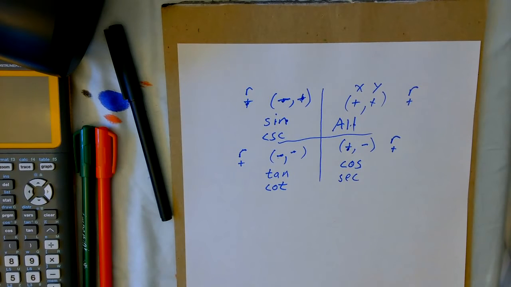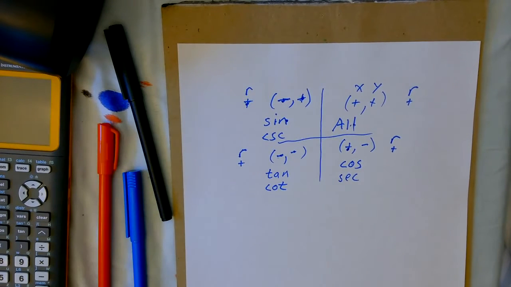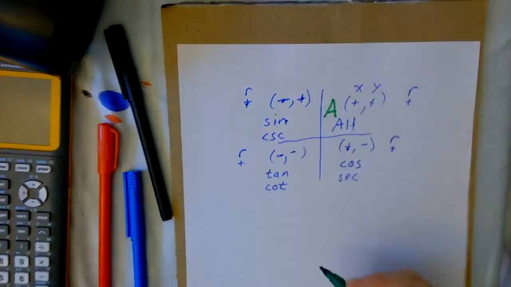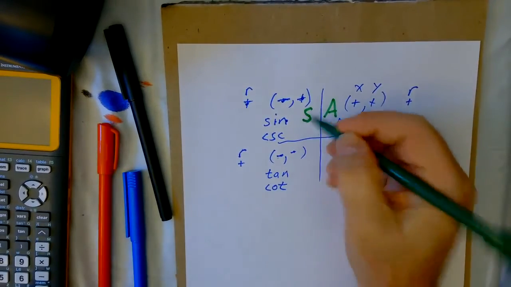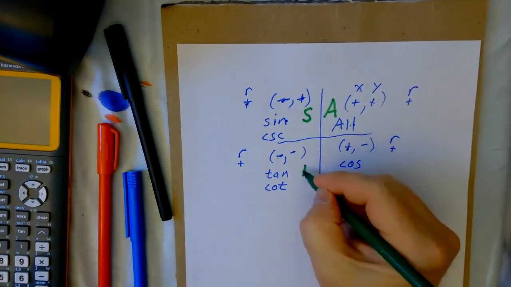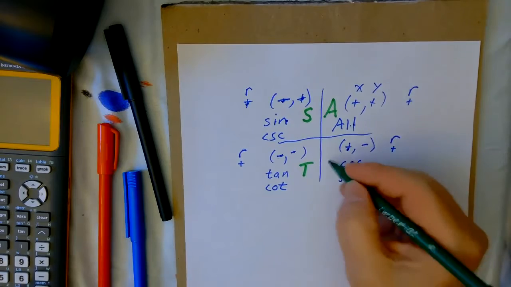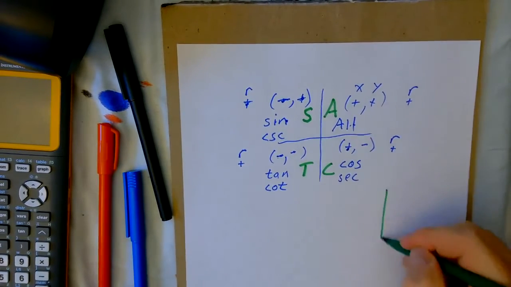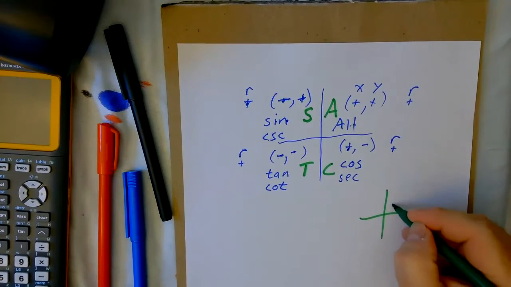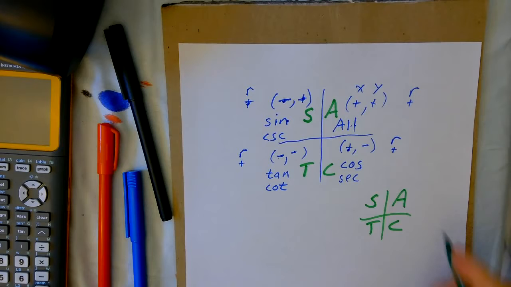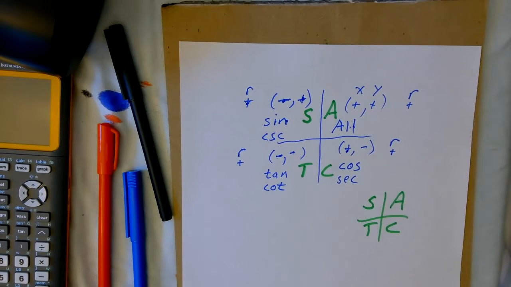One little mnemonic device that's used to help you remember who's positive where is in the first quadrant, they're all positive, A. In the second quadrant, sine's positive, and so we know it gets its reciprocal cosecant. In the third quadrant, tangent's positive, and in the fourth quadrant, cosine's positive. So the way we remember this, who goes where, is we start in the first quadrant, and we remember the device that all studs take calculus. And you will someday too.